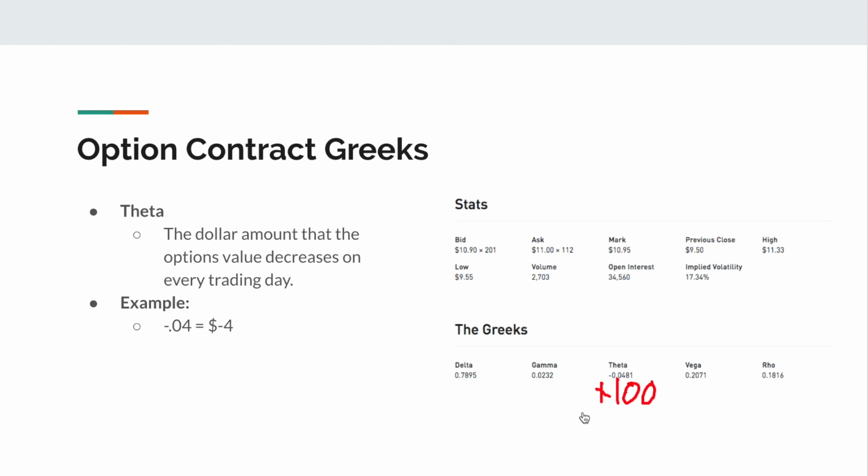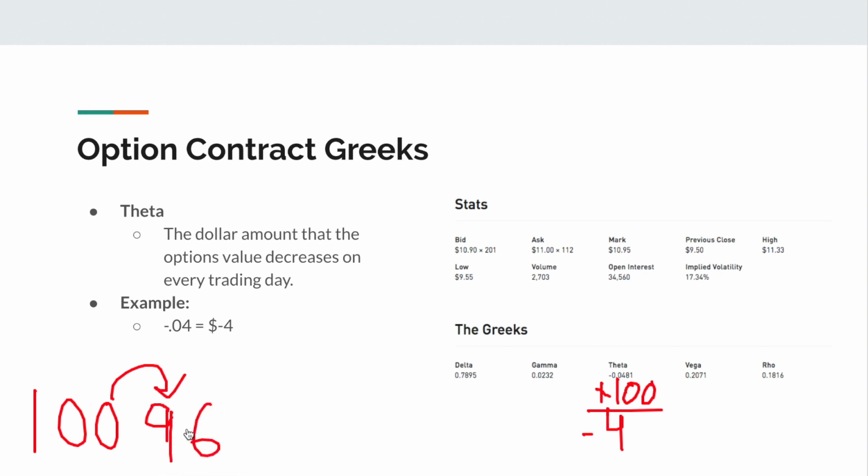However, if you want to get the gist and the idea of how much you'll be losing or making through delta and gamma, then you multiply these by 100, so that you can get a quick answer. So theta is, in this case, $4. If you are losing $4 through theta for every day that you hold that options contract, let's say you bought it at 100, and let's forget about delta and gamma. Let's forget that the stock is even moving up and down. Let's say you hold it through the next day, and the stock is right where it's at. Now you'll have $96, because every day that you hold that contract, theta is working against you. You subtract 4, and now you have $4 less.